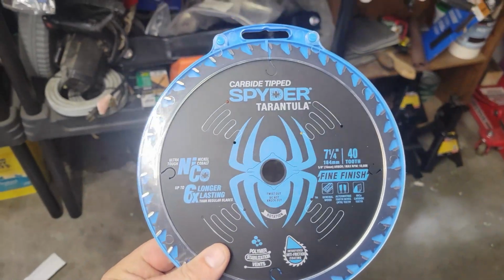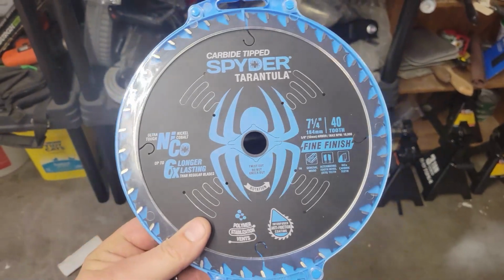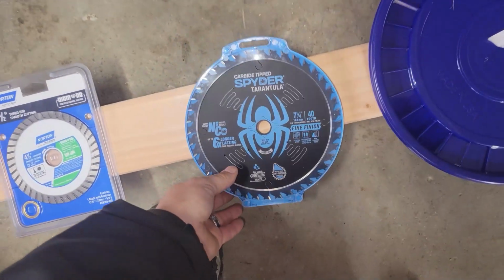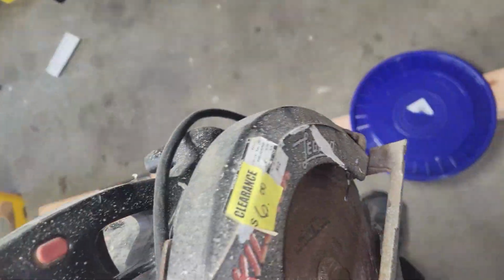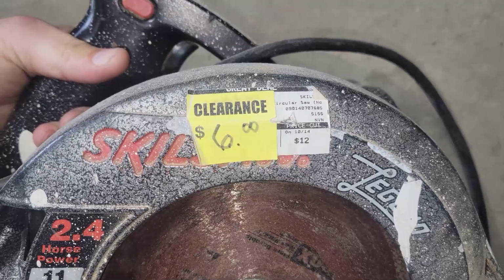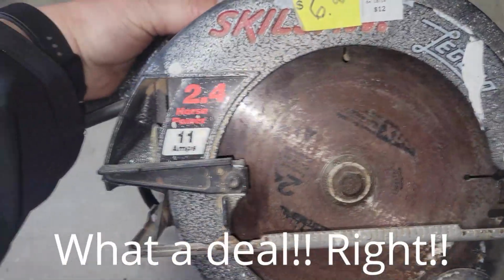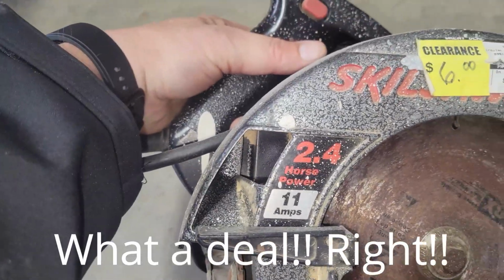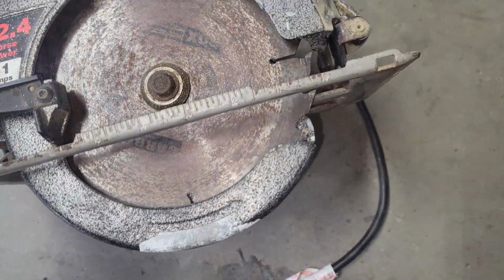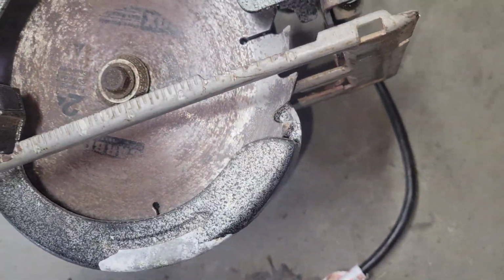A carbide tipped spider tarantula blade for my circular saw, because the blade that's on it, let me just grab it, it's right here. I got this Skilsaw, as you can see, for $6 clearance at the pawn shop. It's a 2.4 horsepower, 11 amp Skilsaw, and the saw itself does a great job. I have no problems with the saw. It does everything I needed it to do.